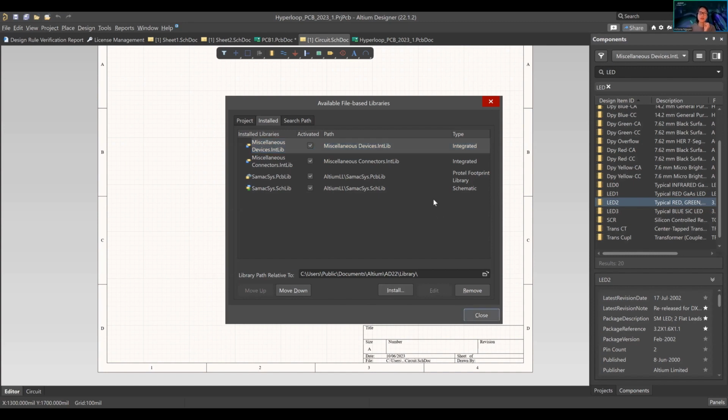So we're gonna close it. So these two are the integrated libraries, IntLib, that come directly with the software. That's really useful. However, it has limitations. It doesn't have every component, obviously. It has just your generic resistors, LEDs, headers, very simple, basic things.